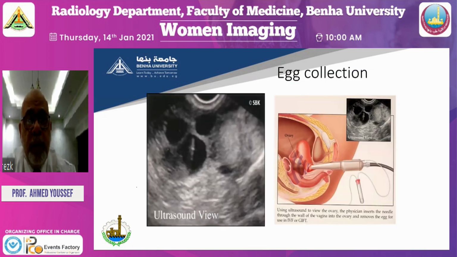The needle is introduced through the follicle, and I will keep the needle all the time at the lower third of the follicle to help to aspirate the whole content of the follicle. There is an important guideline here during the egg collection using the ultrasound probe: not to move the probe at all while the needle is inside the ovary, because this will cause a lot of bleeding. You have to withdraw the needle to the edge of the ovary before moving the probe to shift to another follicle.